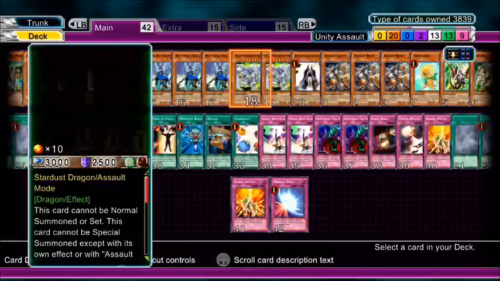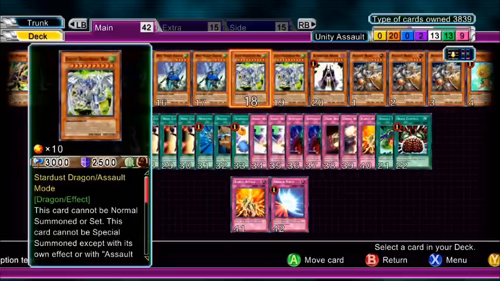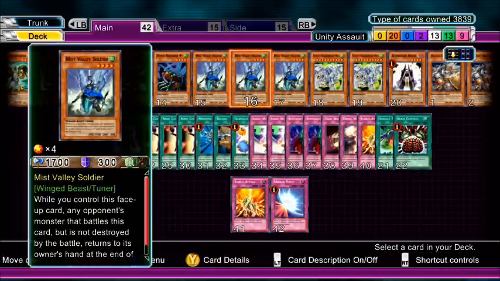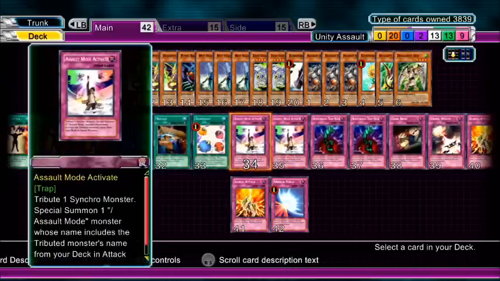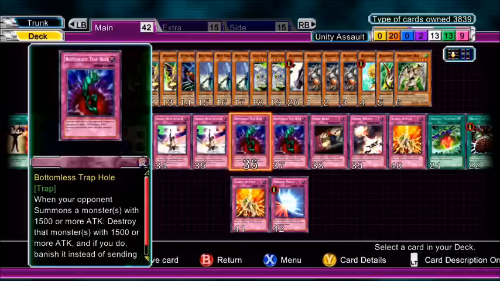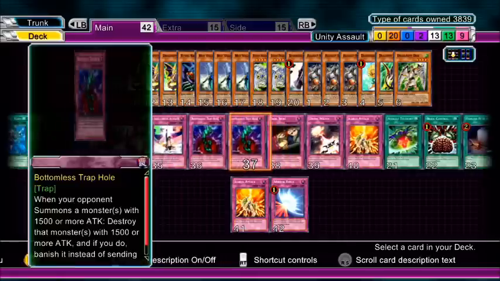So basically, normally I can use Scapegoat on my opponent's turn to get 4 Scapegoats, and I can use him with either Miss Valley Soldier or anything else. And then I've got someone activate, so I don't believe that I should probably run any more. I tried running 3 of them, but then I ended up drawing them a lot of the time when they were dead hands. Bottomless Trap Hole, again, I run 2 of them because they're always useful.